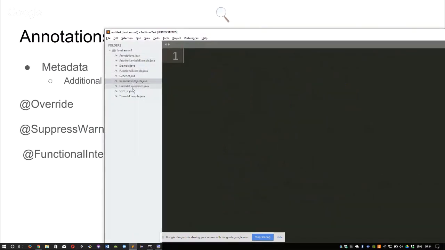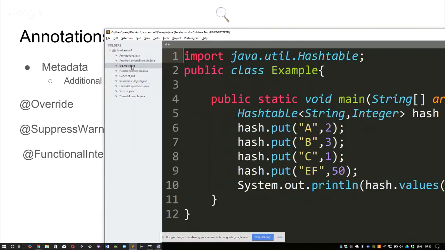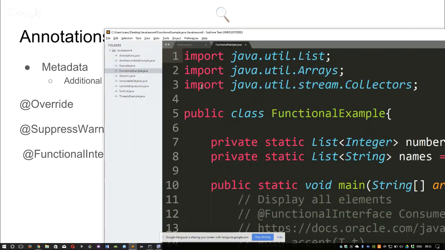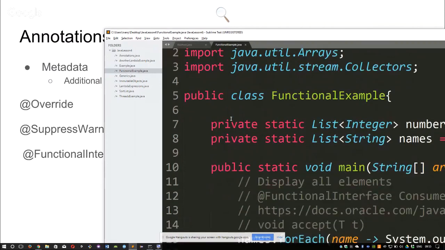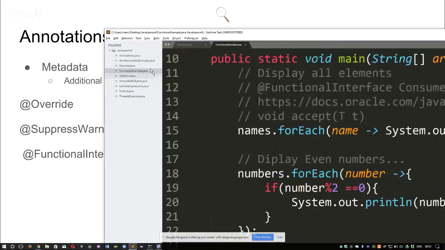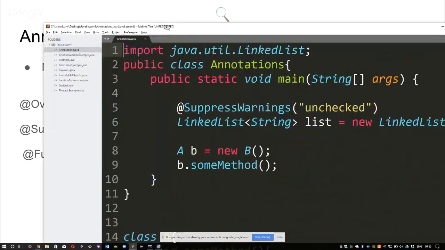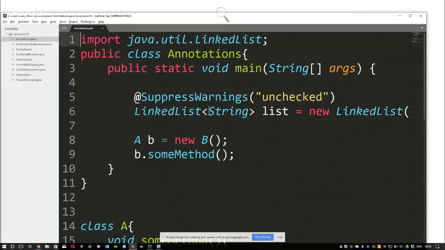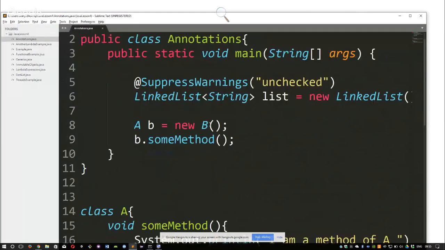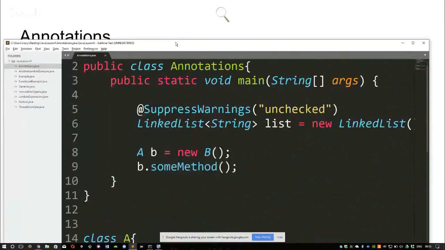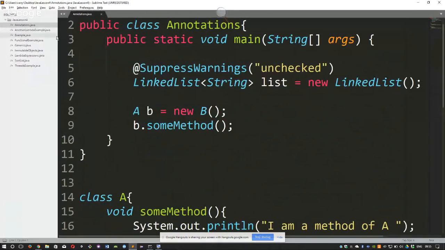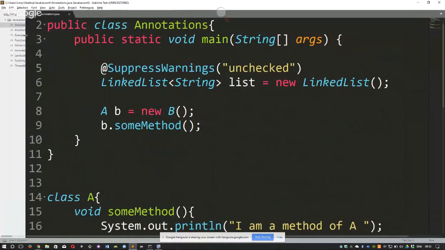In this annotation example, let me search for it. I have a lot of examples. Okay, right here. This is a really simple example. I want you to know in which cases you can use annotations.